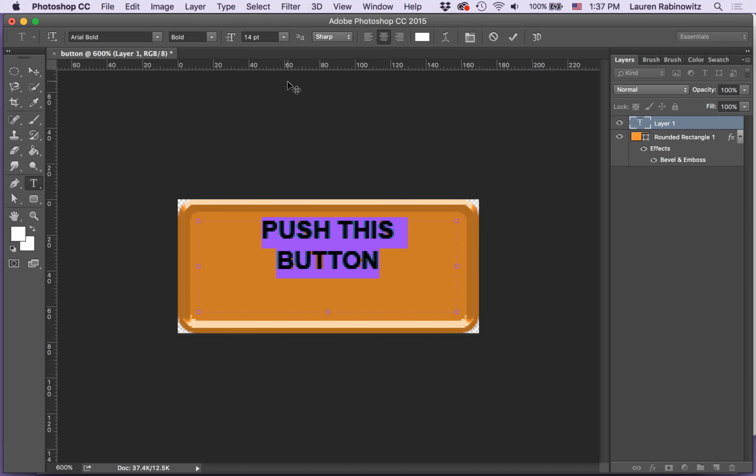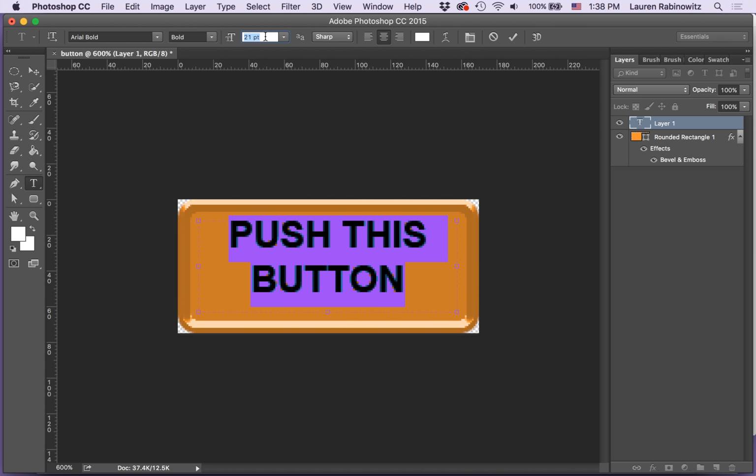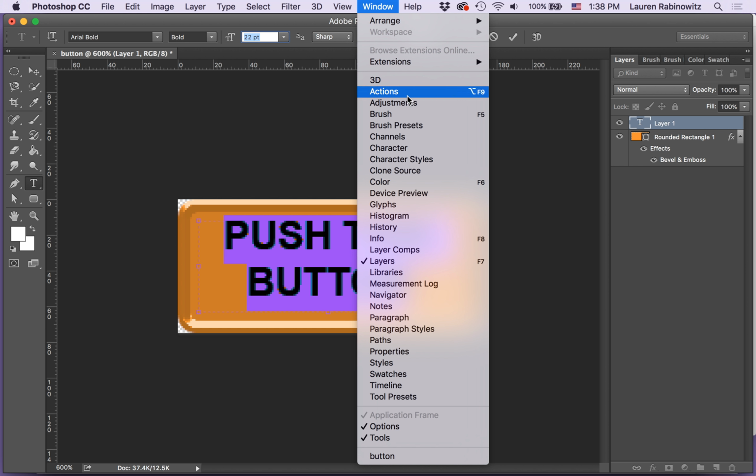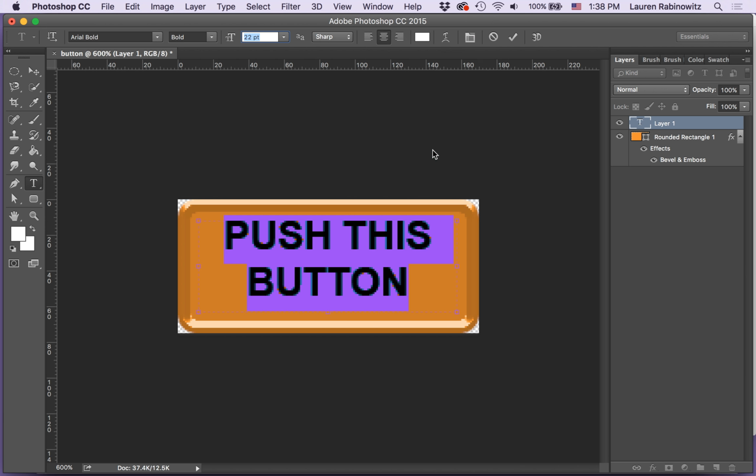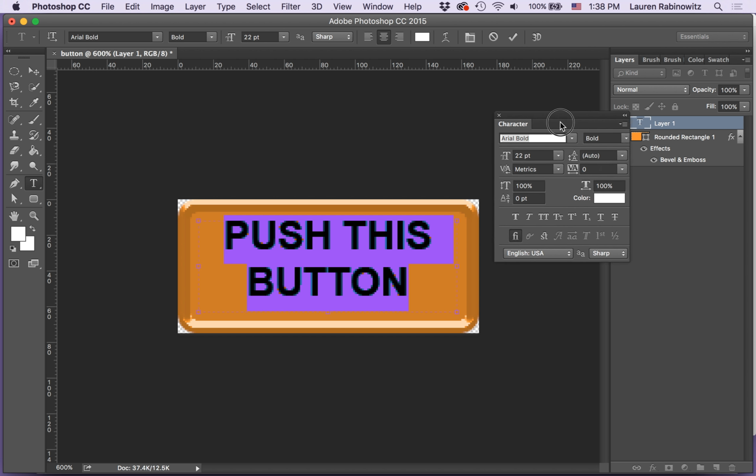If I decide, okay, well, I made 14-point type and it's not really big enough, I can select the text in the little font size doohickey up here and put it up to 22. I can still center it also within that area. If I decide I don't want to leave it just plain like that, I can also go to the Window menu, open up my character panel, and start changing.